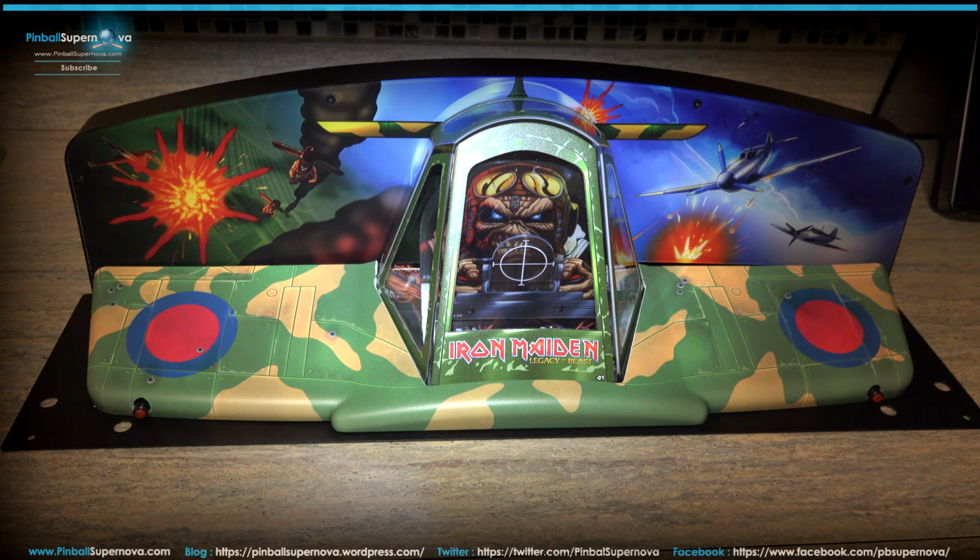So it's the same setup as Batman. I'm not going to go on top of the head and do it again because it's the exact same thing. The 4 screws in the corners, and then the wire goes through the hole in the back and connects to one of the jumpers inside the head. We'll look at where this connects in the pinball machine, because it's different than Batman. So let's take a closer look at the topper, and then we'll install it onto the game.